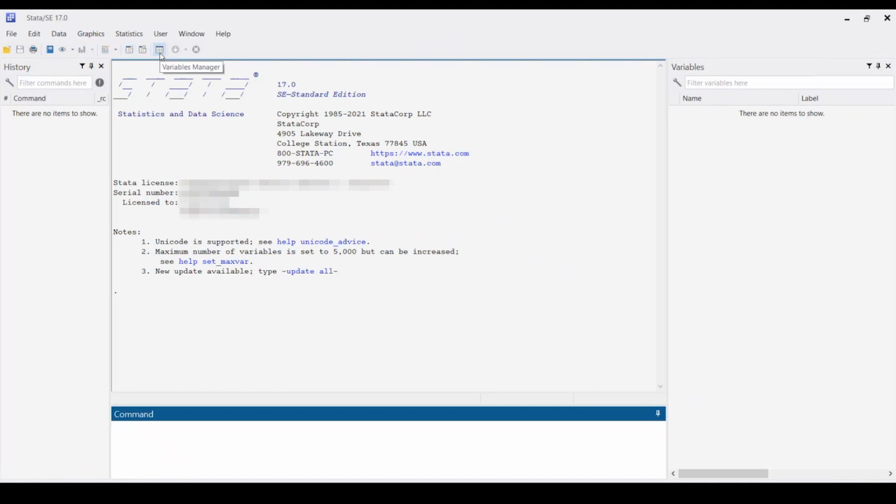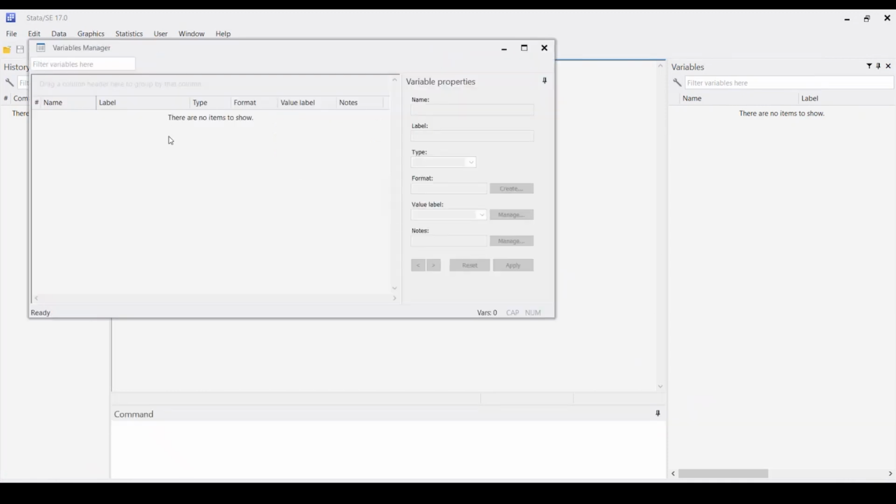Next icon is variable manager. Once the dataset is loaded in, we can see more information. It will show you the dataset, the variables in dataset order, the name of the variable, the label of the variable, whether it's a string or a numeric variable, if there is any format added to it.